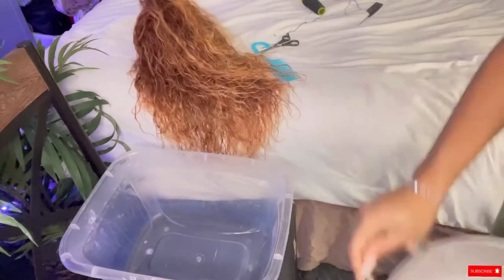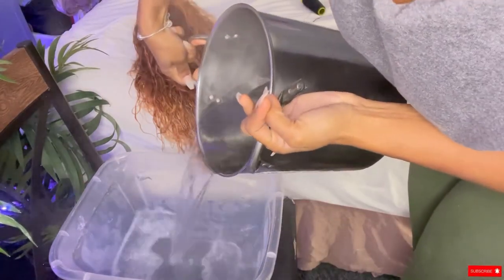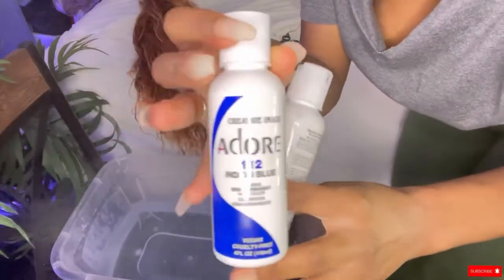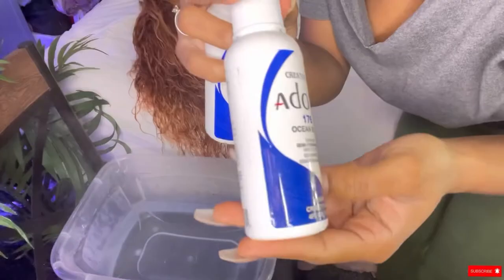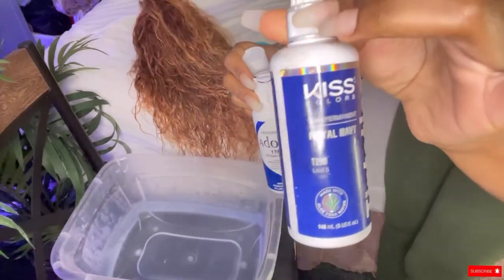So now I'm about to go ahead and dye the wig, obviously watercolor. And the colors I'm using are Adore in the color Indigo Blue and also Ocean Blue. And I also use Kiss Temptations Royal Navy Blue.